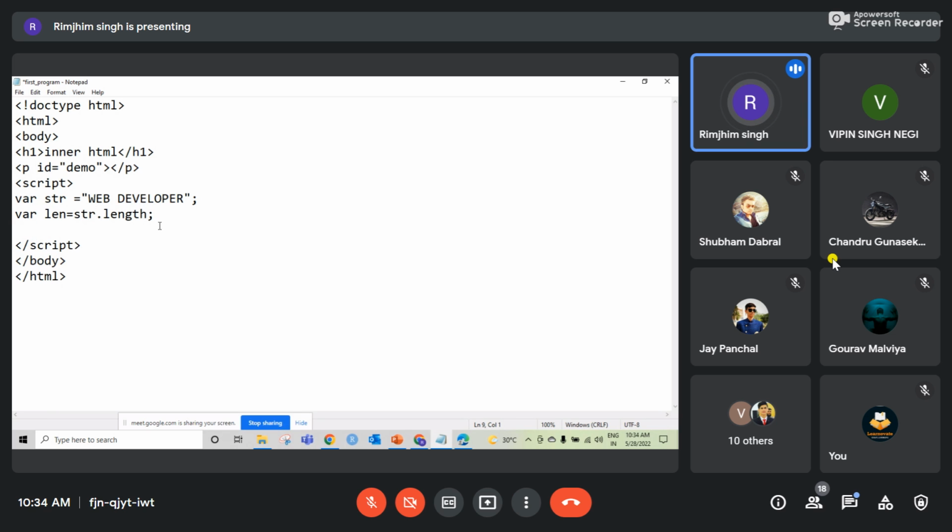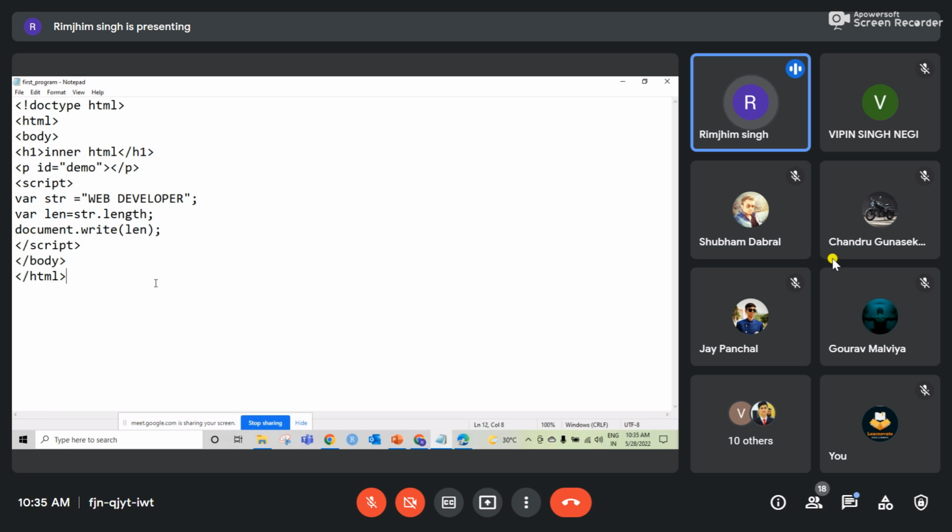Okay. And then I want to print my length. I have achieved my agenda till here, to calculate the length of this particular string. Okay. But I want to print it also. If I just run my program, it would not give me any error till this stage, but I want to print it also. So what I'll use is document.write, and then I'll try to print the length. So the length is stored in which variable? It is stored in the len variable. So I'll write here len. Then I'll close my braces.